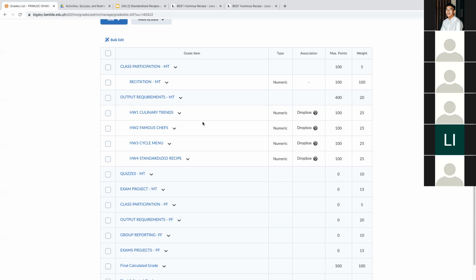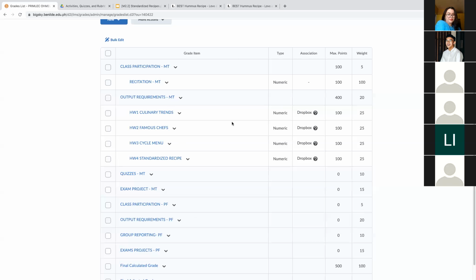For example, in the table that I gave you on our first meeting, I said the class participation is 10%. But since we are dividing it for the whole term, it's just going to be 5% for the first 7 weeks and the next 5% for the next half, from the 8th week until the 14th week. Okay, MT stands for midterm, that's the first 7 weeks, and PF stands for pre-finals, that's the next 7 weeks after, so week 8 to 14. Just to give you an idea of the terminologies that we use for the grading system.